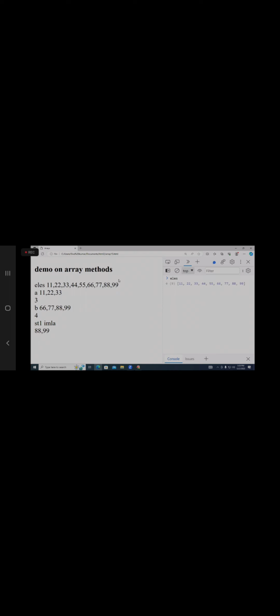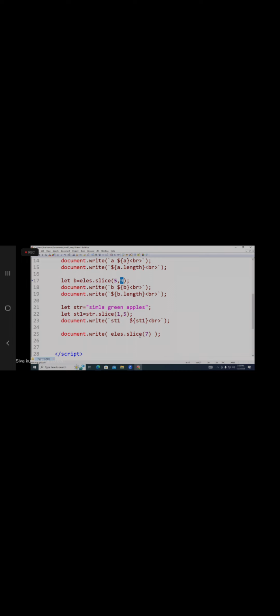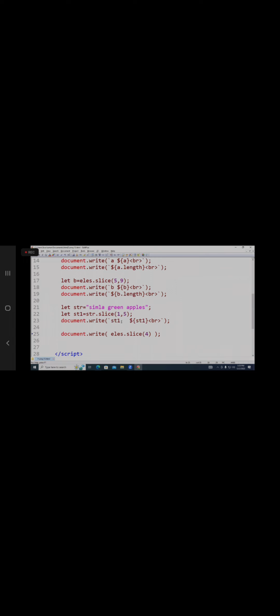It's a positive number. Slicing starts from the 4. 4 comma 3 and 2, we know the meaning of that. But the ending index, I'm not specifying, sir. Again, it continues. From the 4th index up to the last index. When you do not specify the ending index, it automatically takes the end of the array.